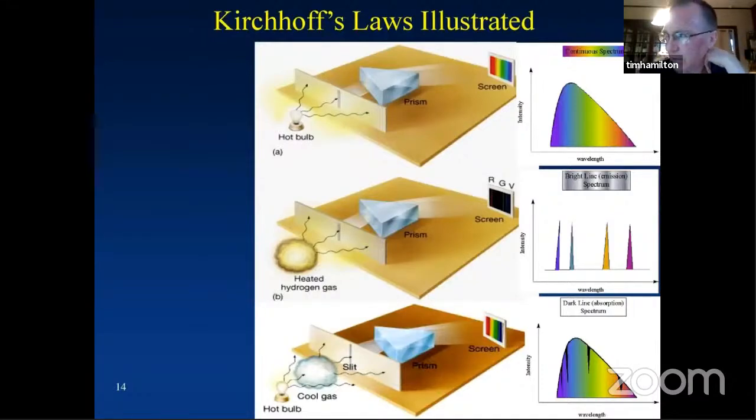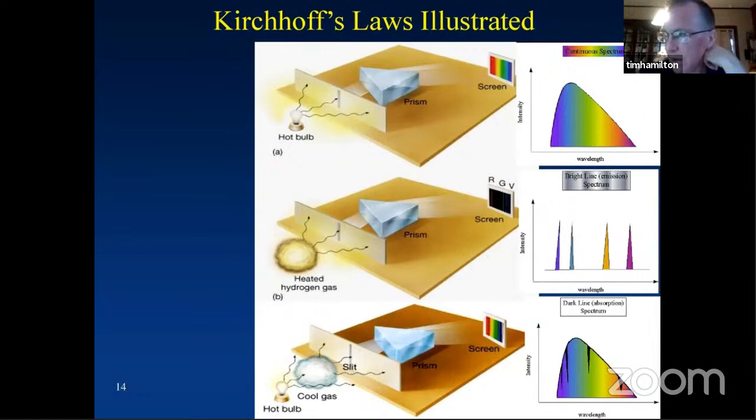The second kind is if you have a hot, thin, low density gas. In that case, you don't get the continuum spectrum. Instead, you get individual emission lines, and we can see some of those here. Here they've given the example of hydrogen gas, and I'm going to show its spectrum in a moment. You'll have the bright emission lines superimposed on top of a dark background.